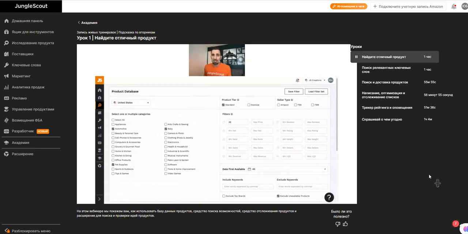I also like to see that there is existing demand for these products, and we gauge that by the number of sales that have occurred in the last month. So when we say sales at Jungle Scout, we're always talking about the number of units that sold, not necessarily the revenue itself. And I always look for products that have a minimum of 300 sales in a month, because that represents about 10 units per day. Of course, I'd be interested in products that have higher sales, and so maybe I could bump that number up to find really high demand products. Just know that if there's higher demand, there might likely be higher competition as well.